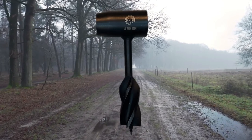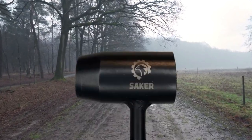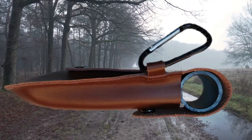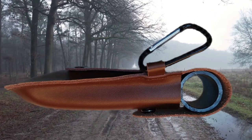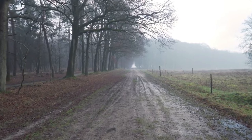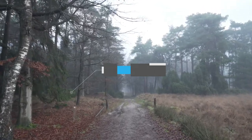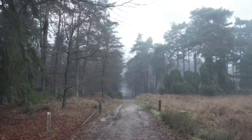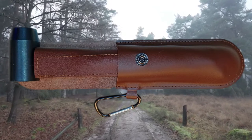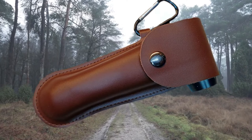So that's my rundown on the Saker one-inch survival tool auger and scotch eye. I found it to be fairly sturdy, it came out of the box sharp enough, it's light and you wouldn't really notice it on your belt or in your backpack. It works and it's effective — there's no arguing that. The sheath was okay but could be a little better, it's kind of on the thin side. It's probably not your daily driver, but used occasionally in a backpack it's probably alright. The sleeve is a nice touch to protect your hand.